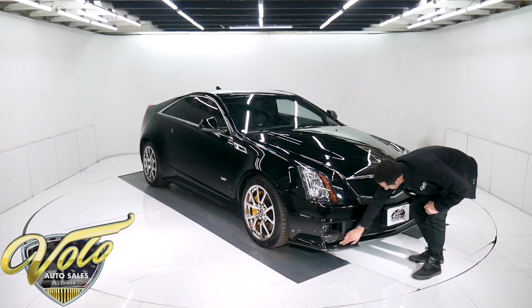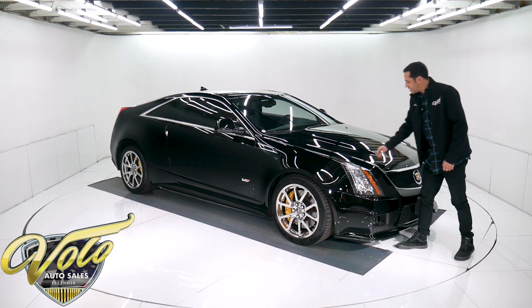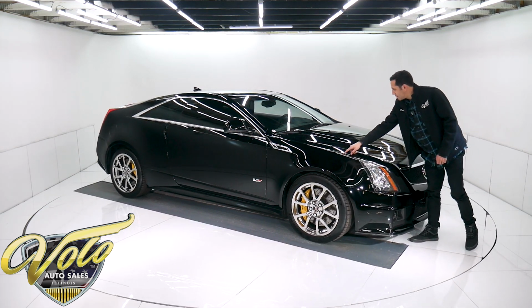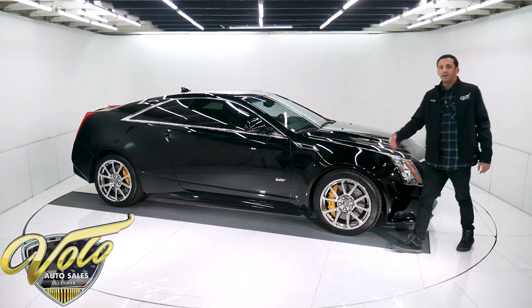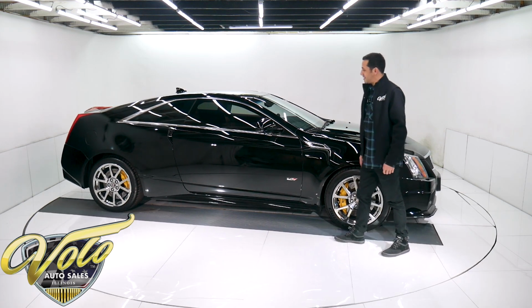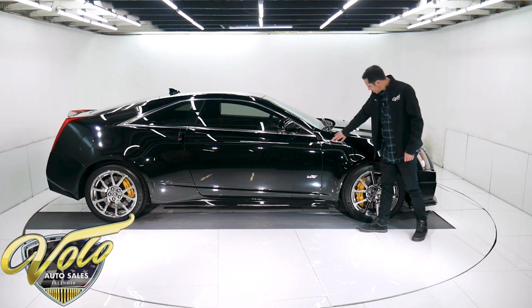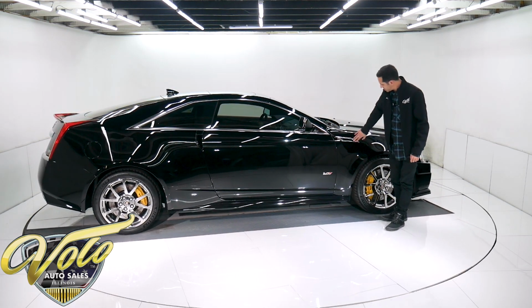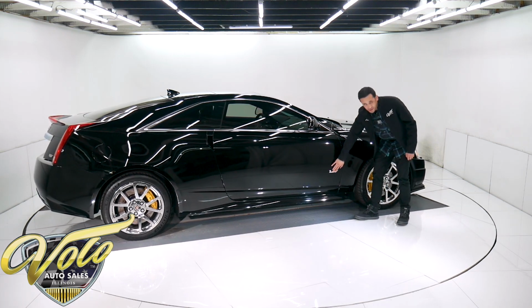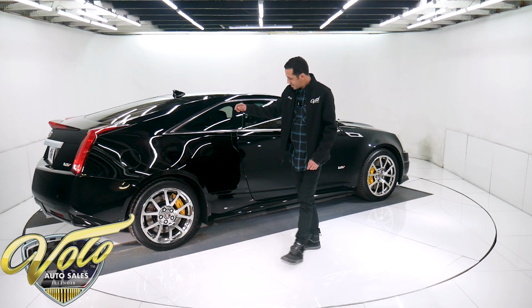There are some small stone chips, guys. They're very teeny tiny. You can hardly see them. There's one right at the top of the fender there, but that's it. Everything else is smooth, glossy. You could stare at yourself, put your makeup on, just like you're looking into a mirror. You got all the stock chrome trim pieces that go around the windows, the fender grille, obviously those V badges to let people know that you're packing some power.